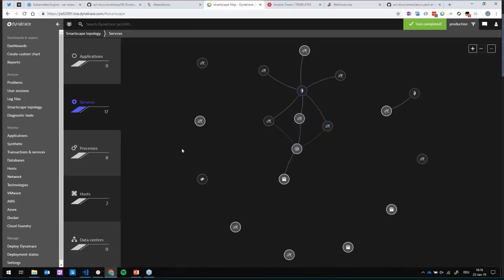So we have a nice picture of our application, and now we want to actually release a new feature in our application, and this feature is kind of a marketing campaign. So we want to start a campaign where a specific percentage of our users gets kind of a gift in their shopping cart whenever they add a sock to their shopping cart.